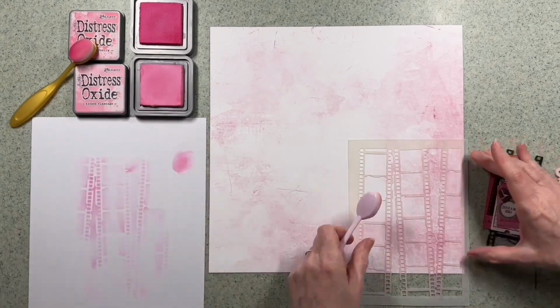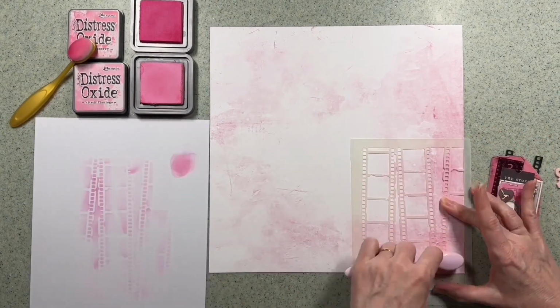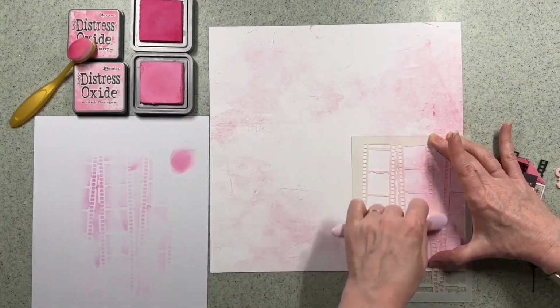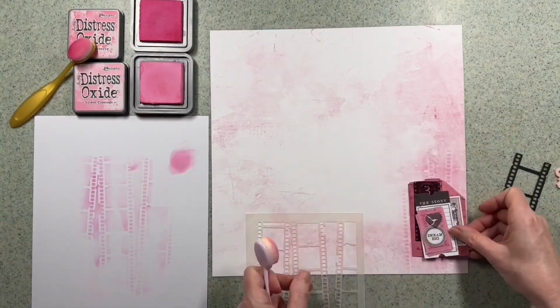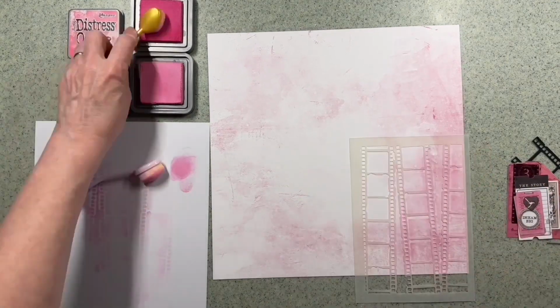I would say add this to your Christmas list, but you don't want to wait that long. You definitely need this stencil in your collection. I think you'll be sick of it. I think I've been using it so much because I really like the way the final image looks when you see it.